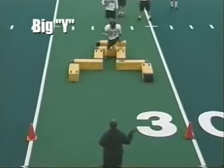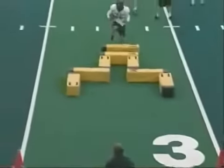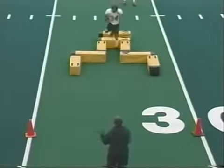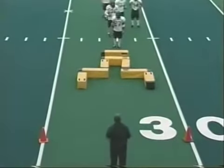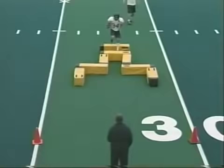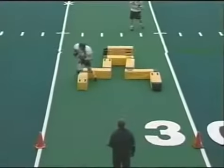First drill you're going to see here is what we call a T drill. Or, I'm sorry, the big Y drill. Forgive me. This is our big Y drill. As you can see, we form bags in a big Y here. I stand in the middle of those bags and direct the players in which direction to go after they go over that first bag. So you'll see here, he goes over the first bag, I give him a direction, and he sprints past the cone.